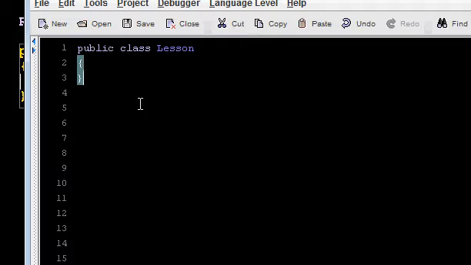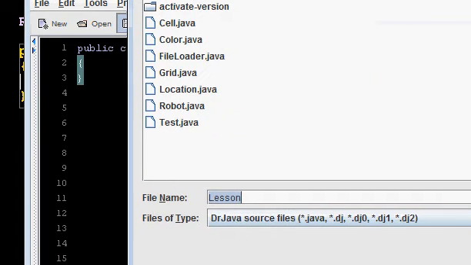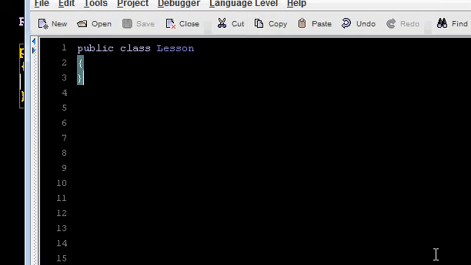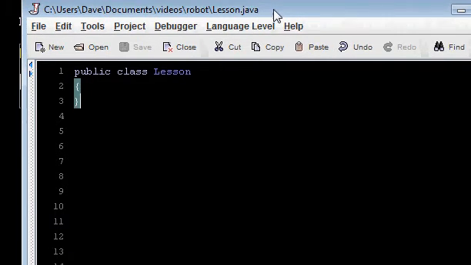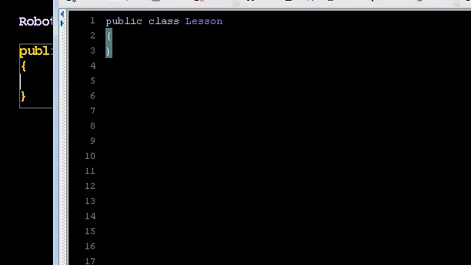And at this point, before I get any further, I'm going to save my program. And I can do that here. I'll click Save. It's asking me where I want to save it. Notice it figures out it should be called Lesson. It saves it in whatever folder I'm in, which is where I want it to be. I do want it to be a Java file, so this is good. And I click the Save button, and my program has been saved. Notice at the top it now says that my file is called lesson.java. That's the name of the file where this information is being stored. And I'm going to proceed.